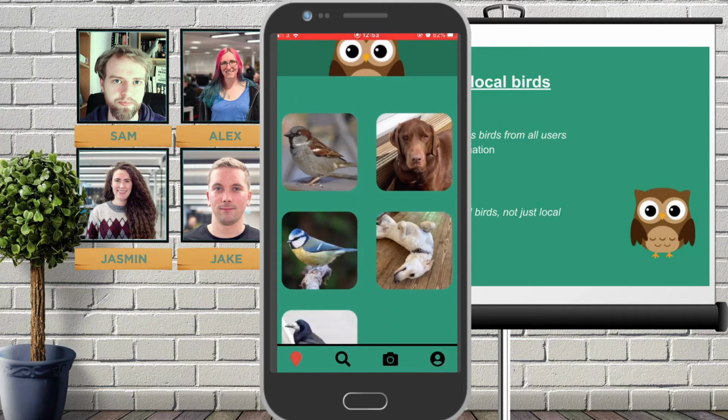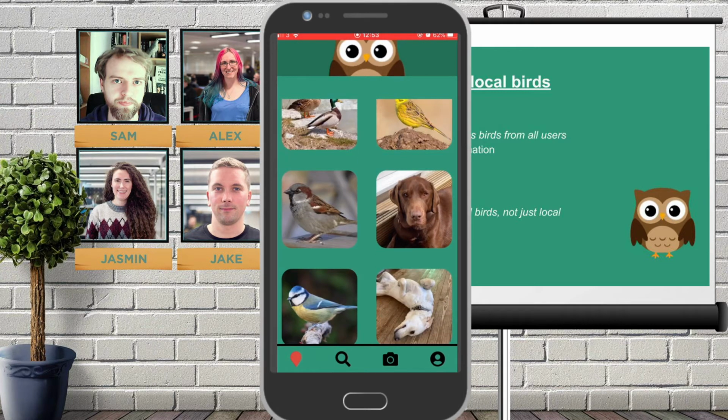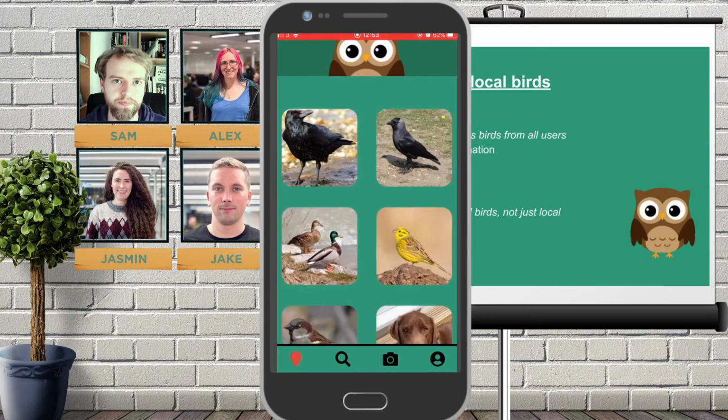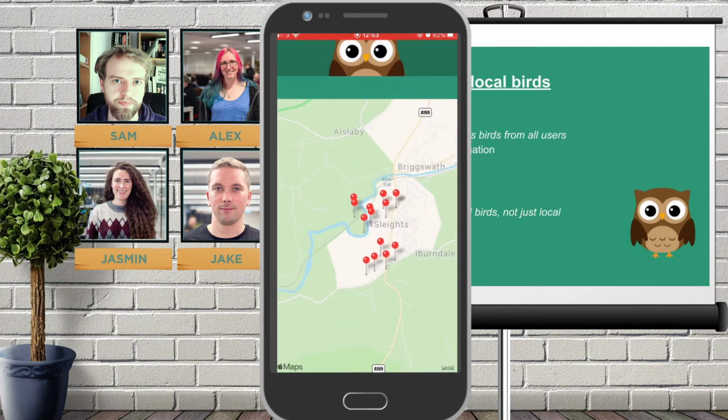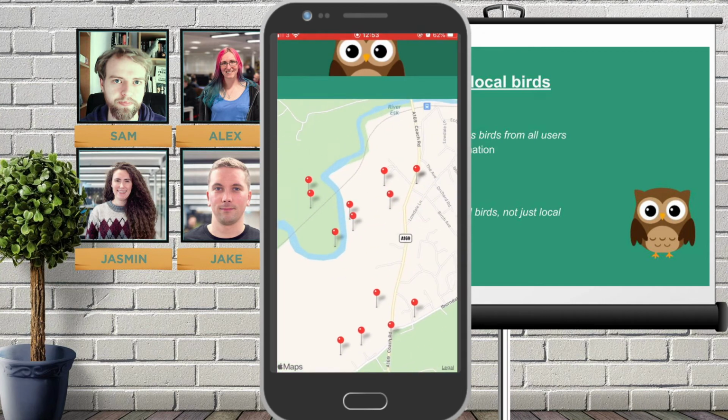Now I think I can tell you for the purpose of this demo, I am using pictures of my dogs and pretending they are birds in my garden. Right now, we're going to look at whoever is in our local area and where they've been spotted. So we can see that a couple of ducks have been spotted just over the river, and there has been a rook just down the street there.